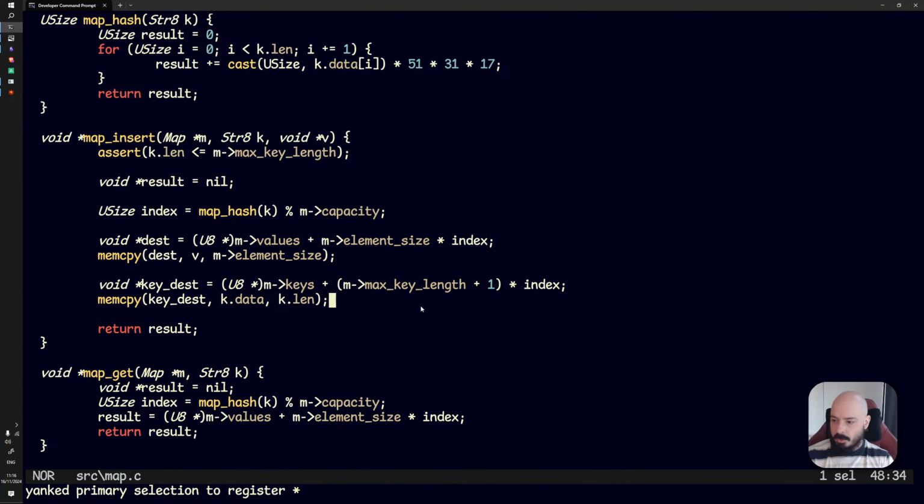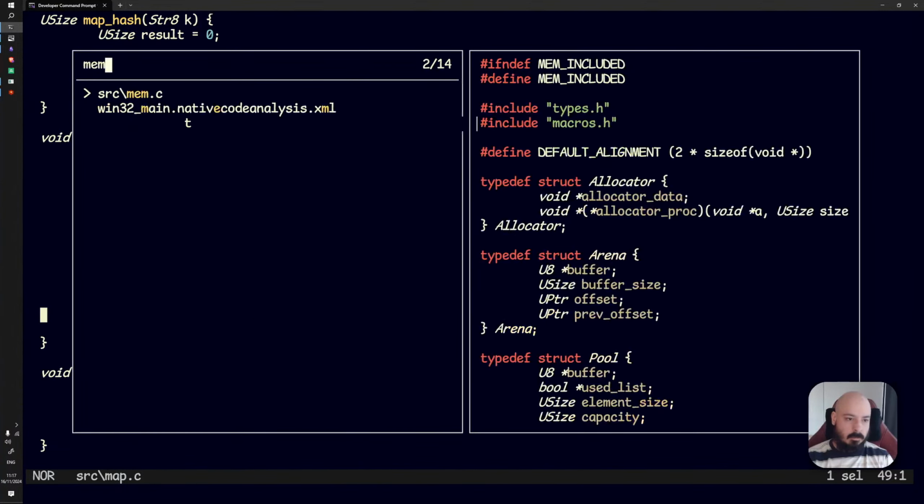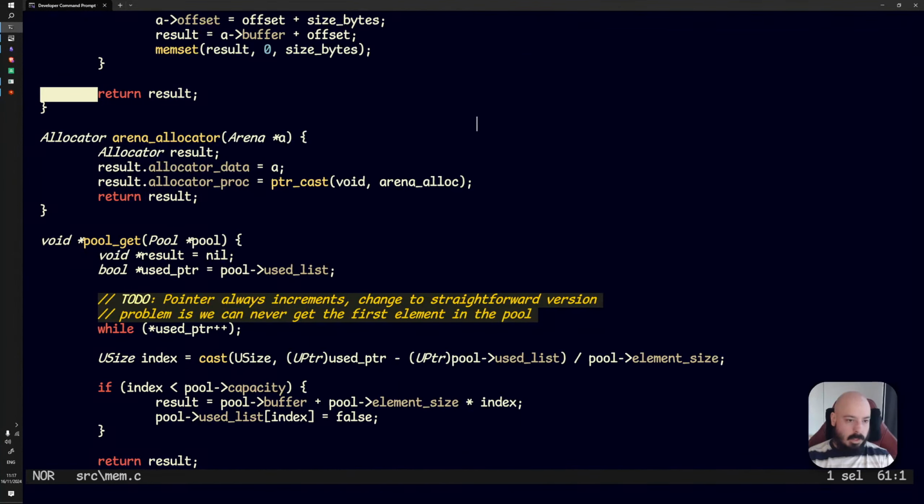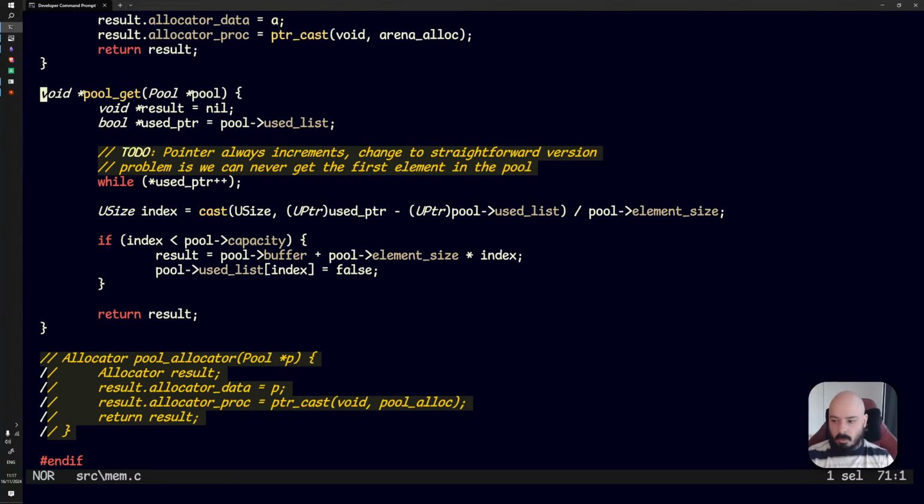Piotr says a hash table with one indirection to a fixed array of values could be a good strategy. If the hash subarray is full, then you need to resize and rebalance the hash table. Right, yeah. In general, in this code base, we're not doing resizing at all. If we look at the allocators, they have no resize functionality at all. So we just allocate stuff, and we're going to make liberal use of pools. Pools don't need to be reallocated to a bigger size, because you just allocate as many as you think you need, and then you can just recycle the elements.